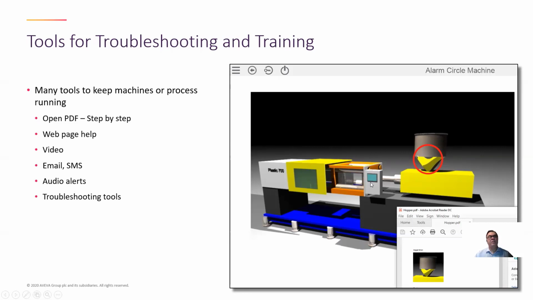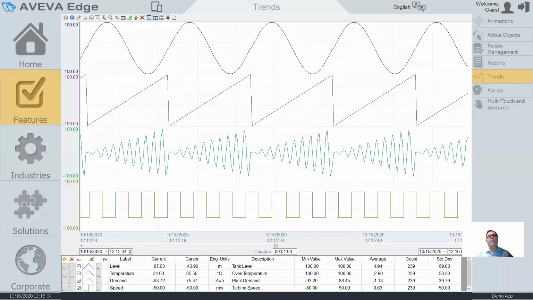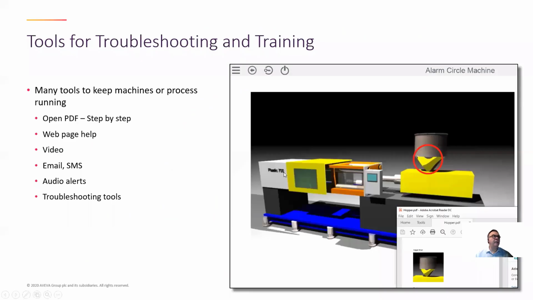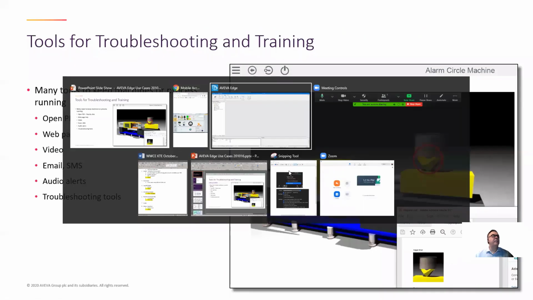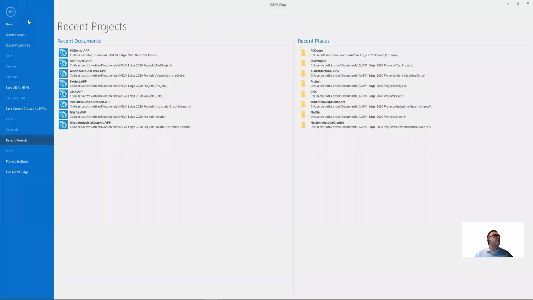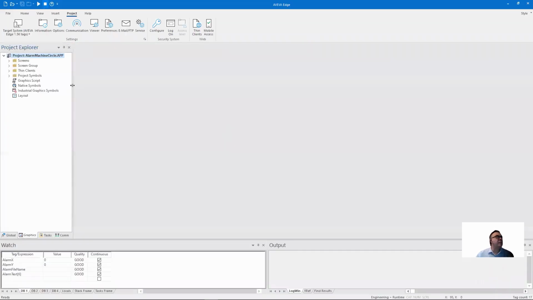And this is an application to give you an example of how you might show videos or web pages or PDF type help. So if I go back to, let's stop this PC demo here and go back to my development environment, and switch this project over to an example that I have called Alarm Machine Circle.